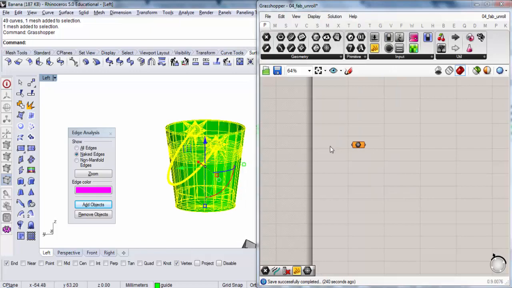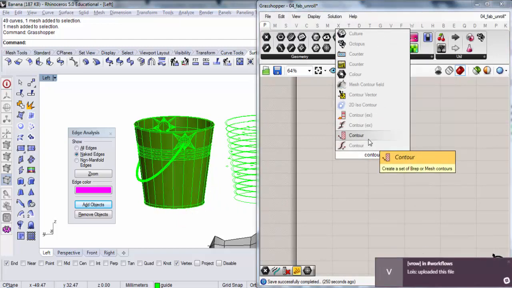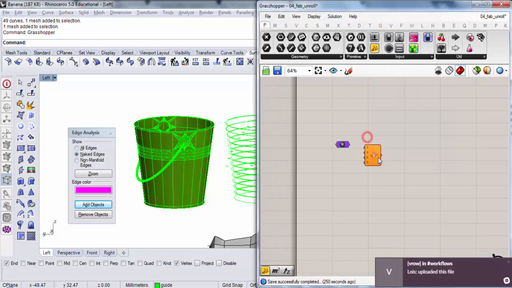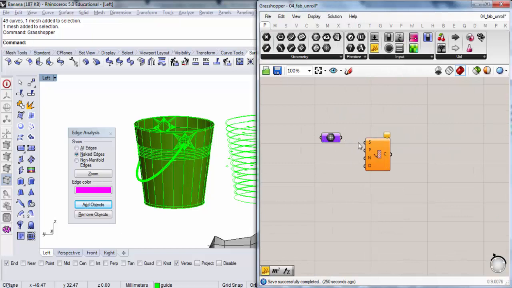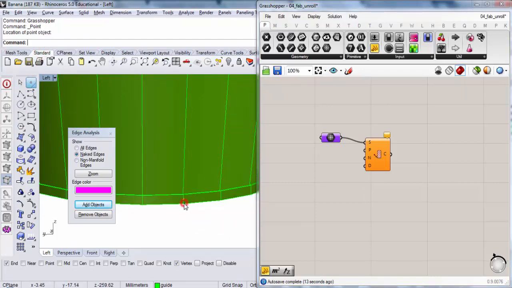Just create another mesh, reference it in, and we can do contour. Shape is the mesh. So just hover over and see contour start points. I might just define a point on the vertex.